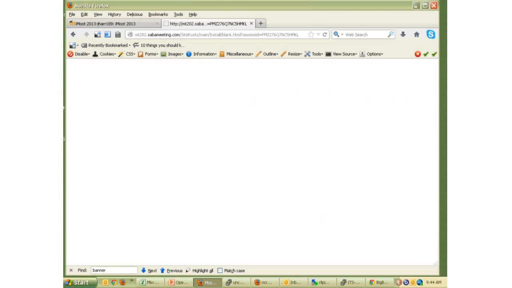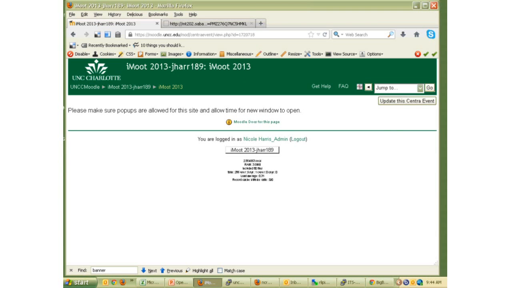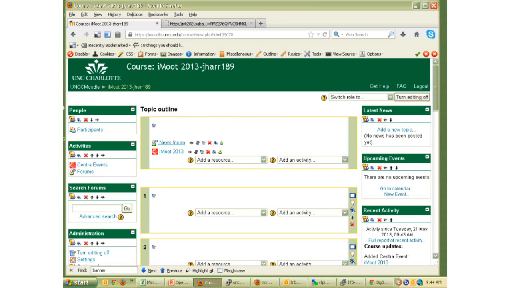So that's the Centra plugin that we created for instructors to use, and they found it to be fairly helpful. They not only teach distance ed courses from our Centra events, but also hold office hours. They allow students to create group events so that they can join together synchronously, but not have to be in the same room to work on group projects and things of that nature. So faculty members have found that to be quite useful in their courses.